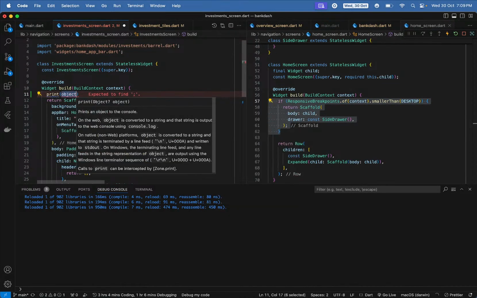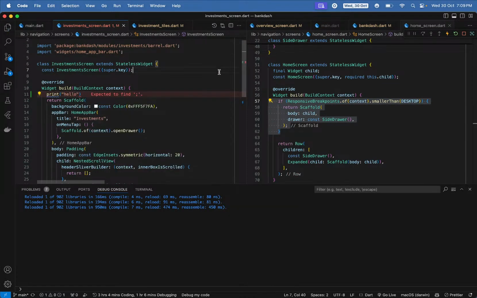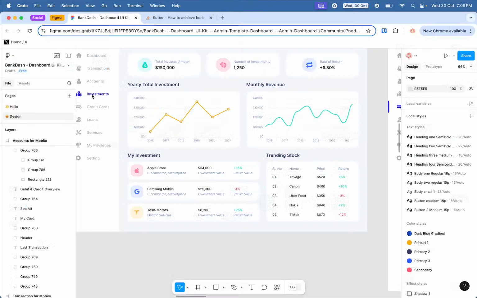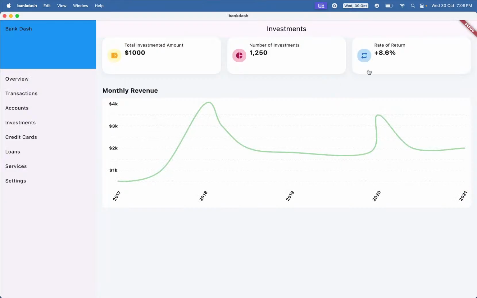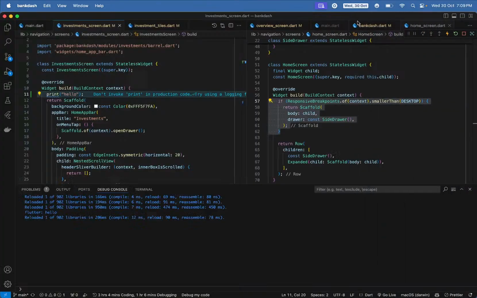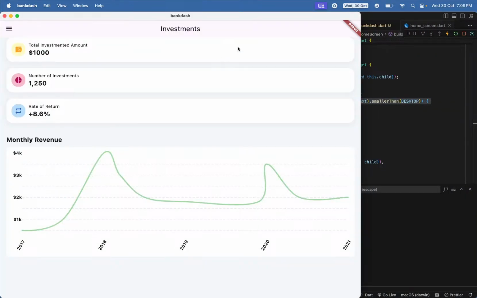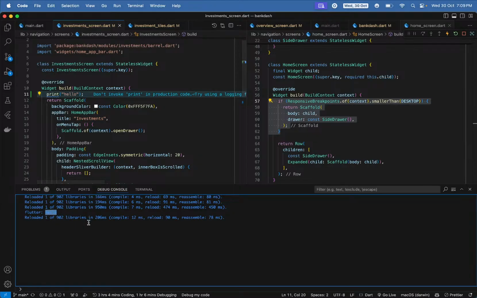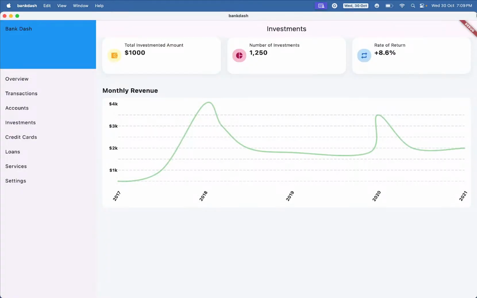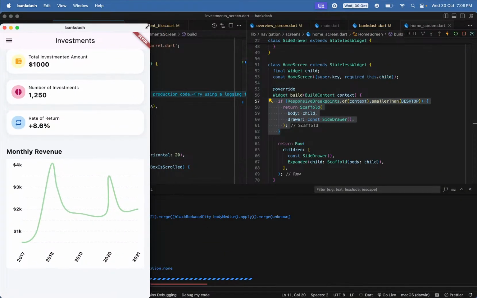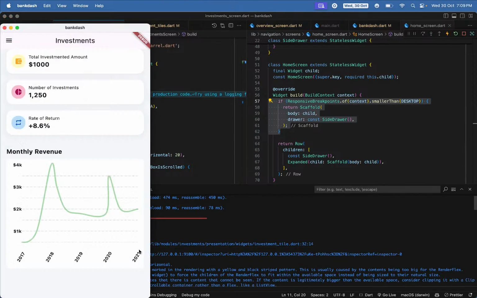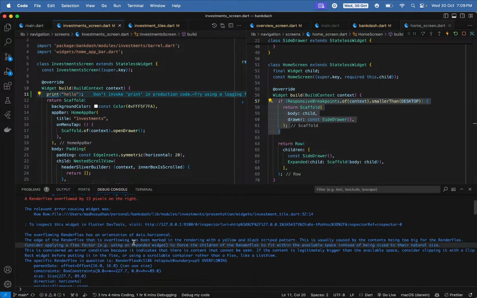Let me confirm. Okay, this is overflowed.